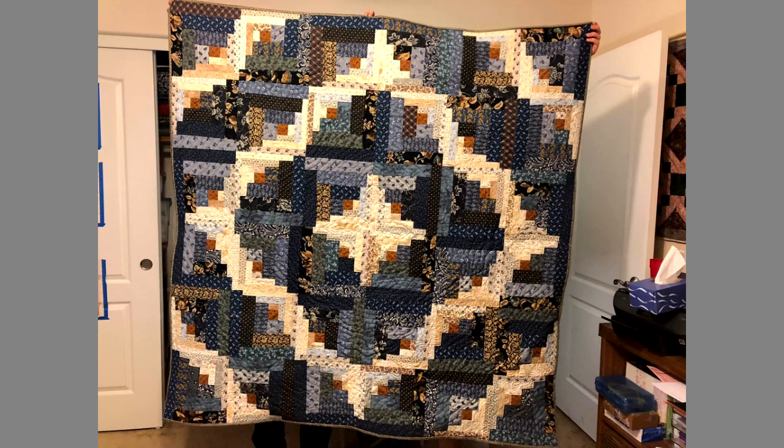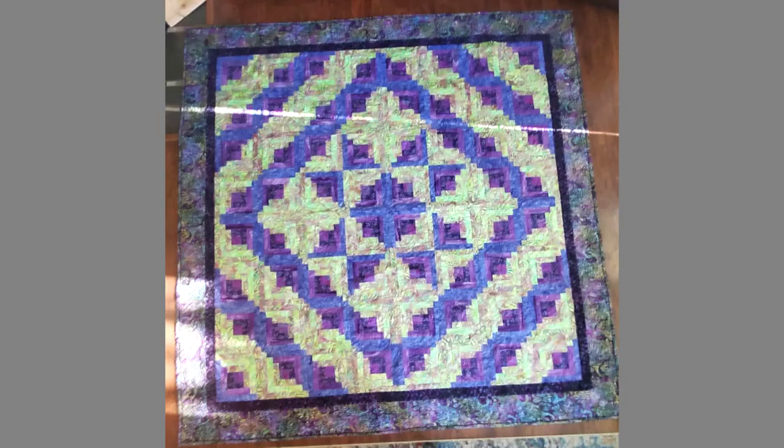Heather's gives the effect of curves, which I think is so spectacular with log cabins. It depends on the width of your fabrics, and there's lots of patterns that show you how to do that. Jennifer's is another that has a bursting star in the middle, and you can see with hers, the center of each log cabin is a pretty large square, where she used the purple.